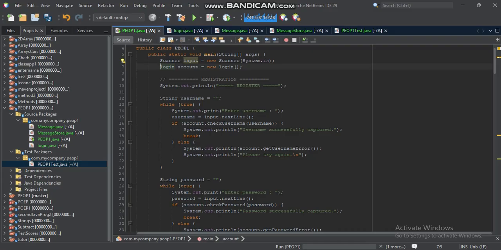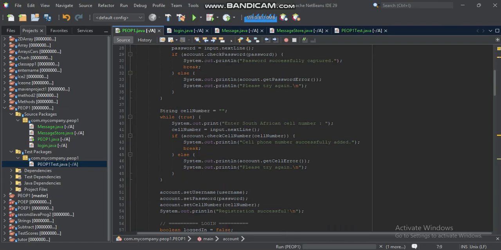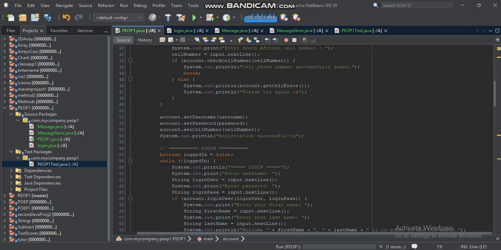If you do not enter the right username, you're going to get the error message, which is on lines 20 to 21, please try again, and it's going to loop until you get the right username. This is basically the same thing for the password and the cell number.